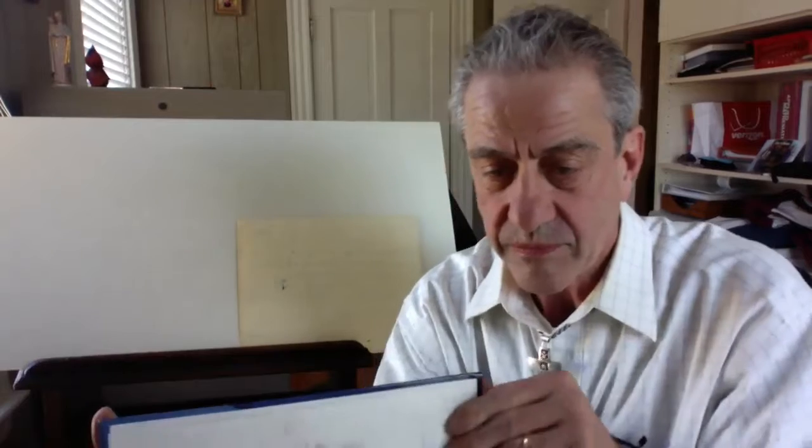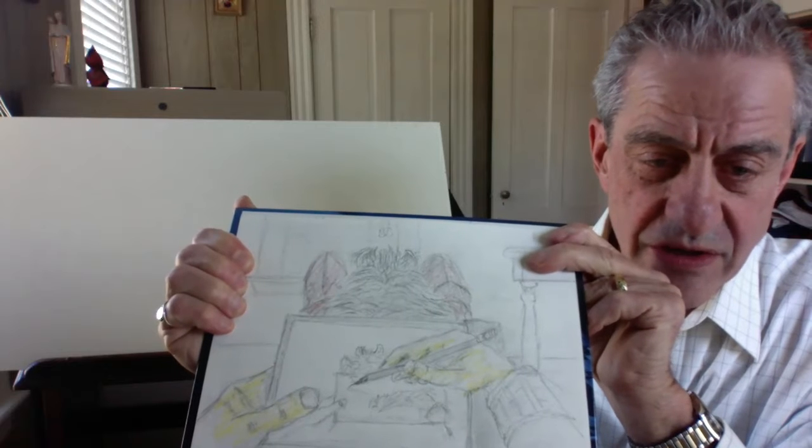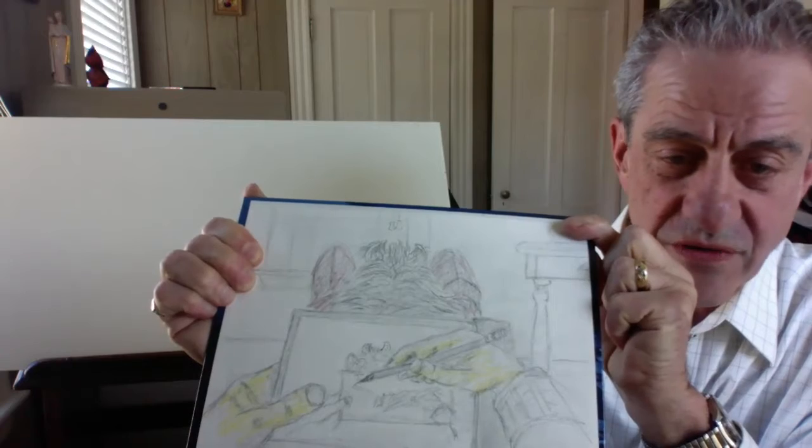I said I was going to do some drawings. I used to work in publishing and they used to give us samples — here's a sample book, but there's nothing in it. So I use them for sketching. I picked this one up — this is coronavirus, March 18th. The first drawing I did was sitting there watching TV. My cat was on my lap. There's me drawing my cat — those red things on my feet are my slippers. And then I drew the drawing of the drawing of the drawing. I went as far as I could with that one. You've got to entertain yourself sometimes when you're stuck in the house.